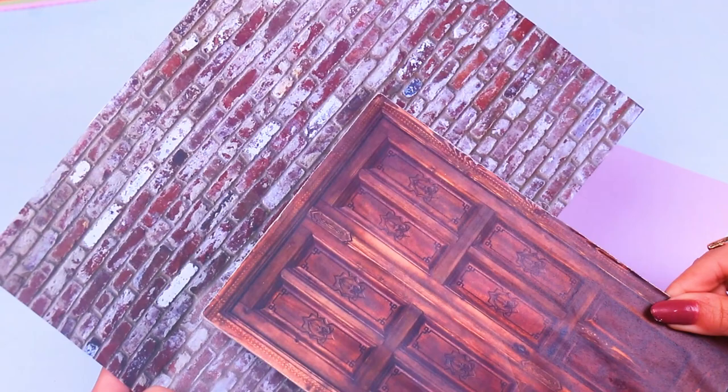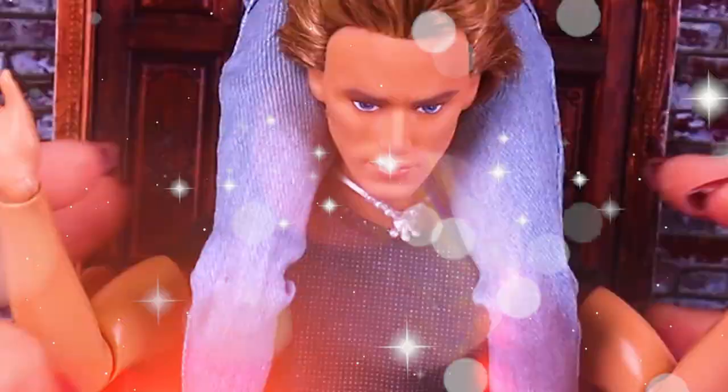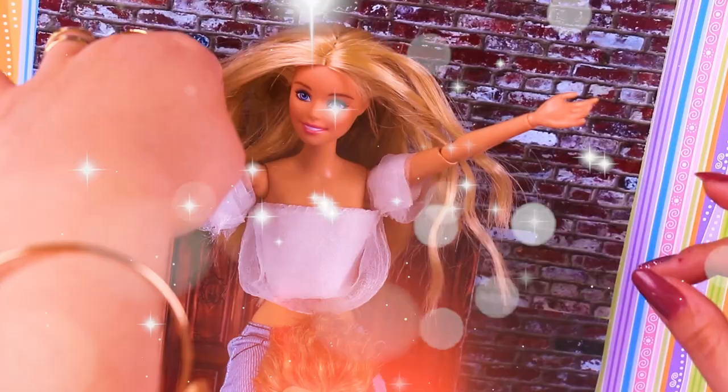For this third photo we chose a brick wall and a wood door for the background — it looks super rustic and cozy! The final step is to make Barbie and Ken pose like models. They look super cute. We will just make sure everything is in its place, everything looking cute, everything looking fine. Oh Barbie, you look great! Say cheese!